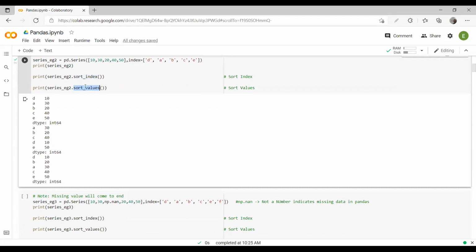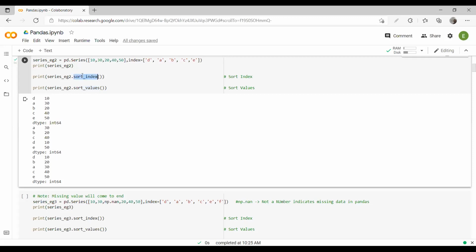And what will this sort values do? This is to sort in the ascending order of values. So you can see that the values are arranged as 10, 20, 30, 40, 50. So 10 was D, 20 was for B, 30 was for A, 40 was for C, and 50 was for E. So what is the takeaway from here?